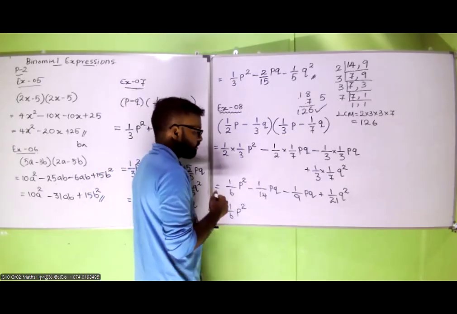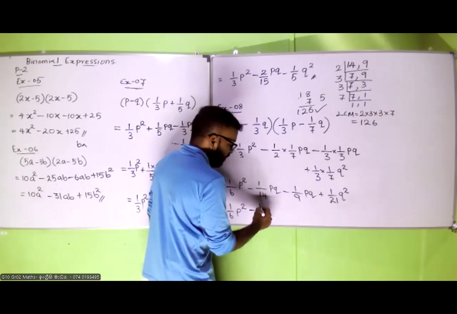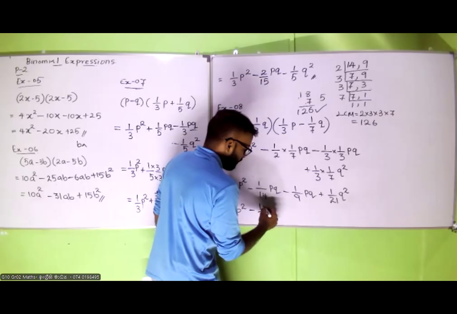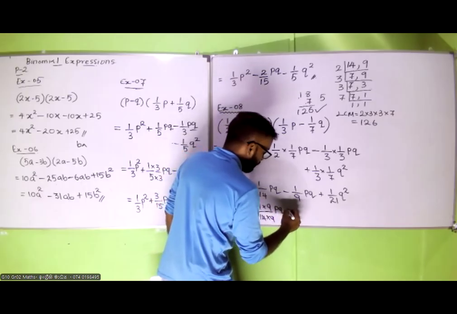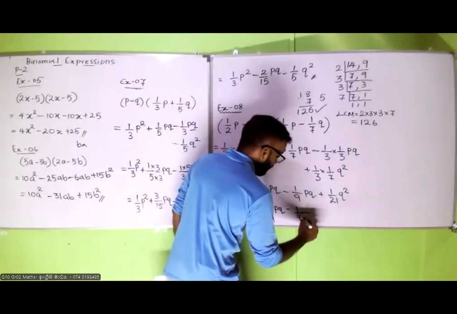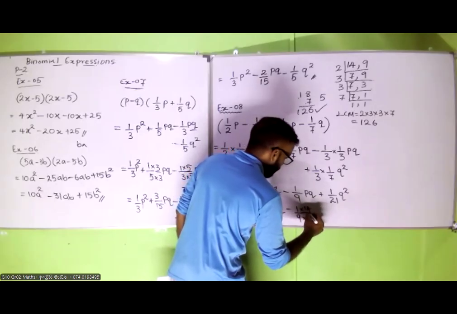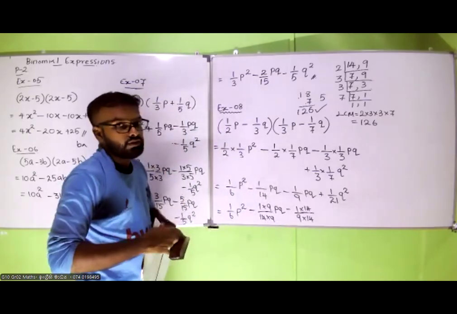Okay. So I think yes, you can do the same thing, right? 1 over 14, you need to multiply it by 9, right? p cube. Here you have 1 over 9, right? Multiply both by 14.